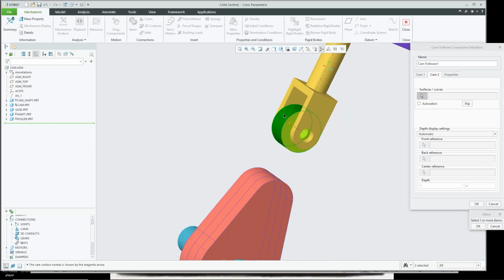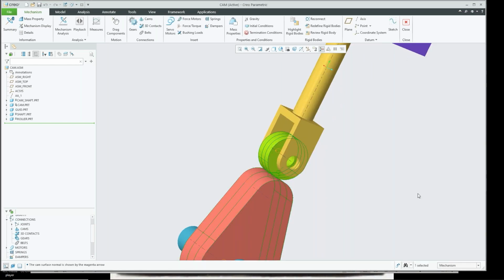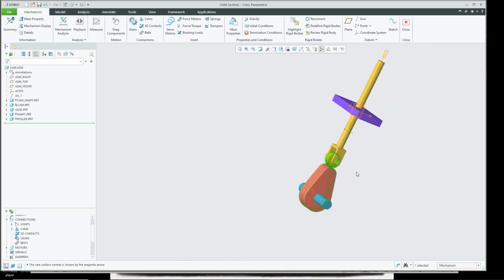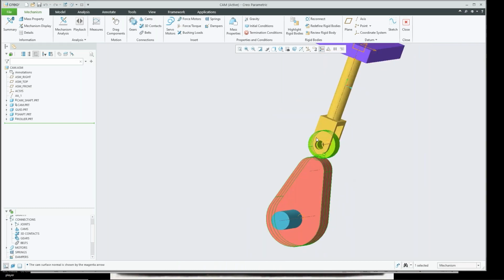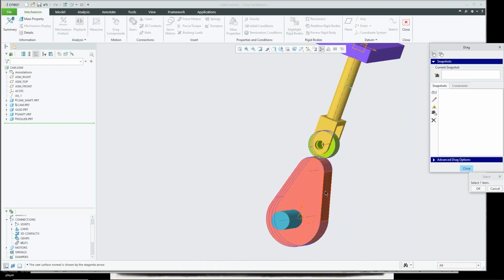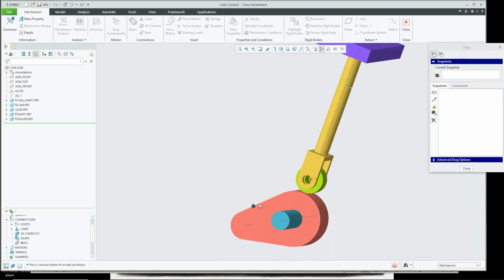So the surfaces that I wanted attached to each other along their entire rotation is what I did. And because of that, that's where it now pulls that down and locks that in. And now when I drag it, those surfaces stay attached to each other.